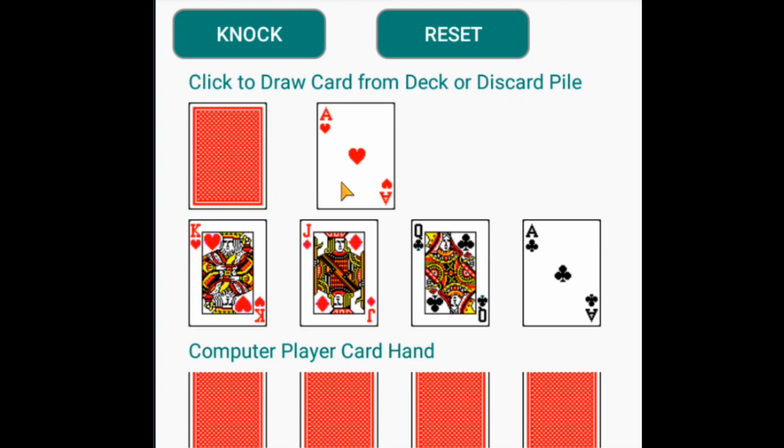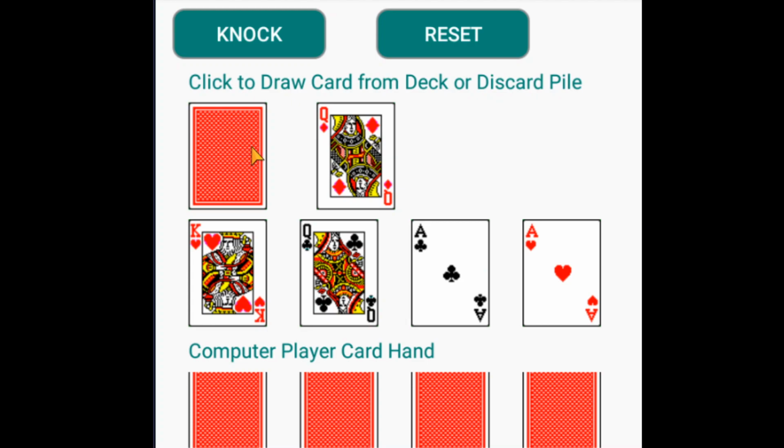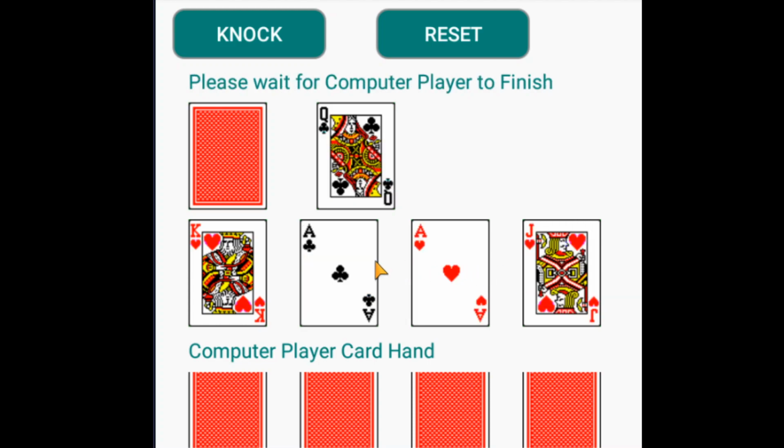So this ace of hearts is quite beneficial. What we'll do is we'll discard the jack of hearts there. That queen of diamonds won't do me much good. Oh, this is a jack of hearts. What we'll do is we'll discard this queen of hearts.